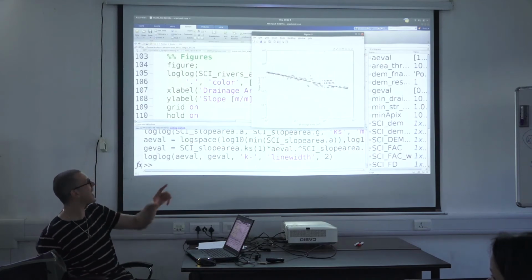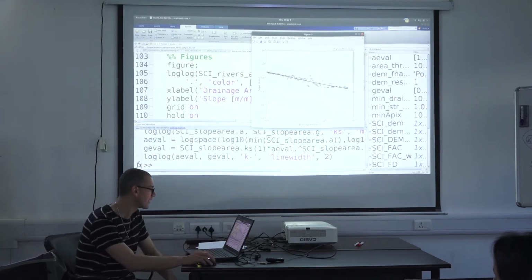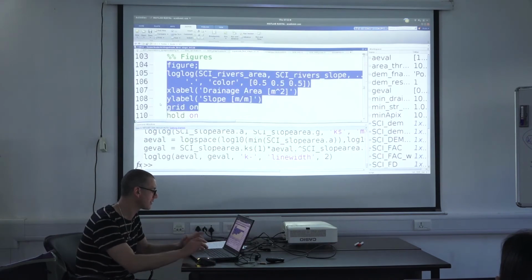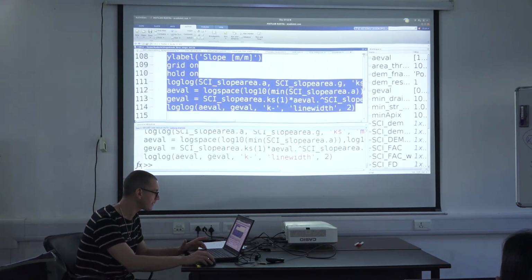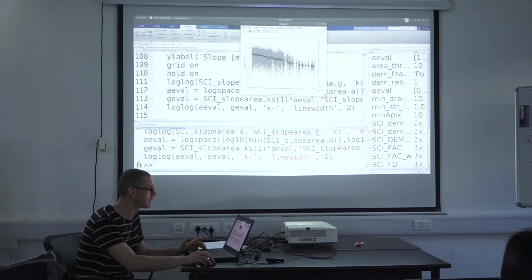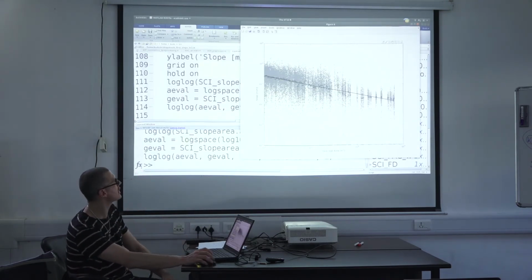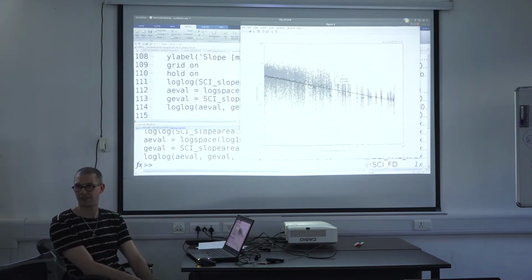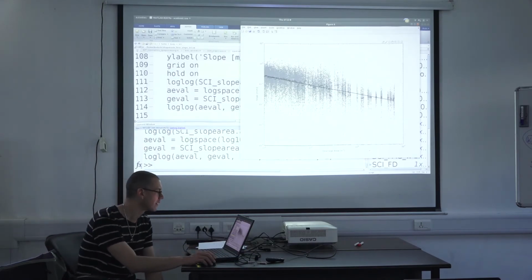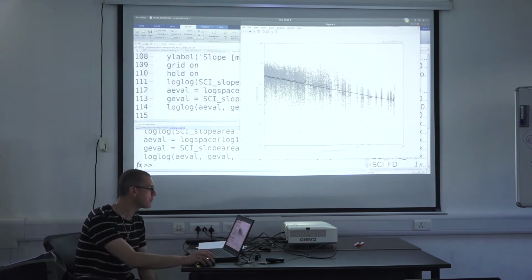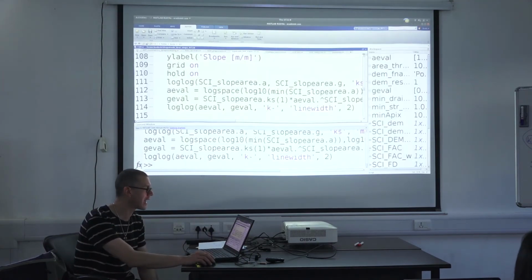So I just like to have this in the background so that now you can see the data better, that you see that there's actually lots of scatter, right? So that KSN fitting is a pretty nasty business, right? You're really fitting to lots of noise in there. Yeah? So maybe try to reproduce some of those things and then we discuss them.